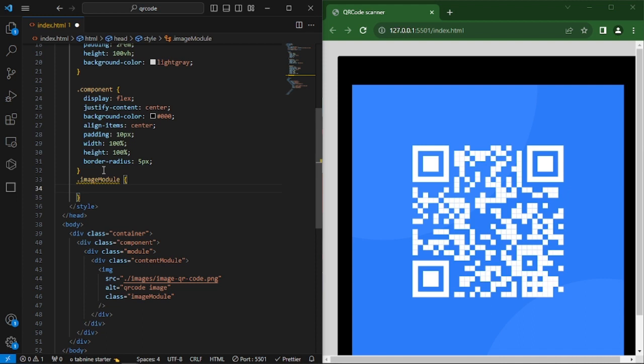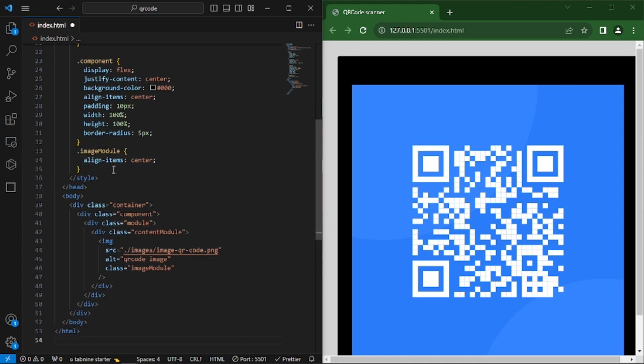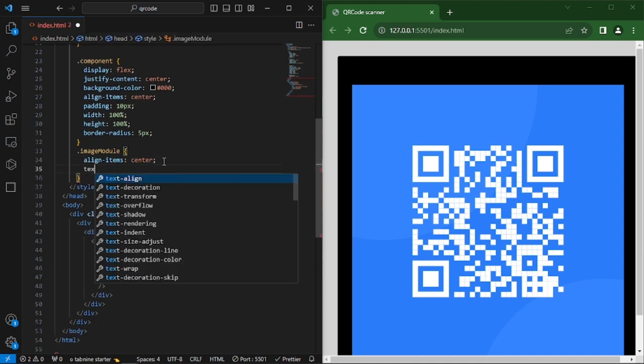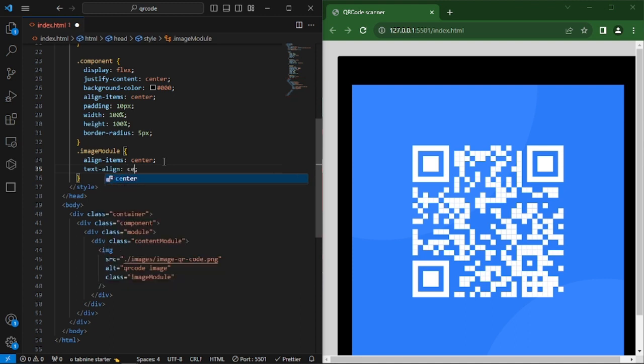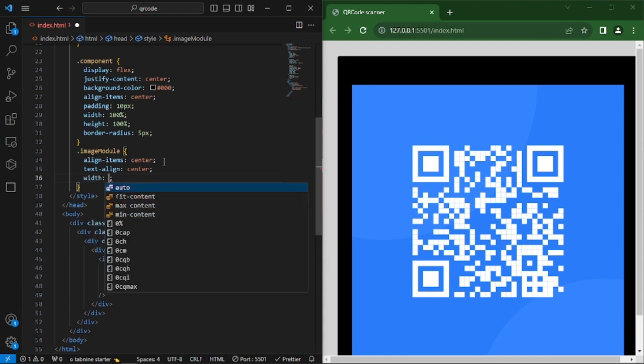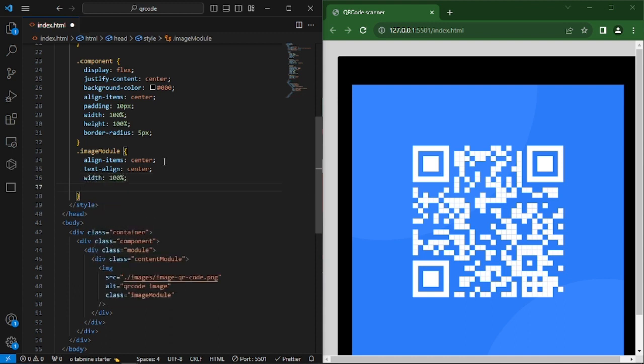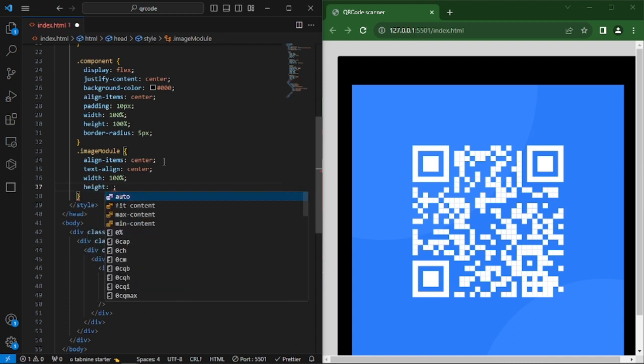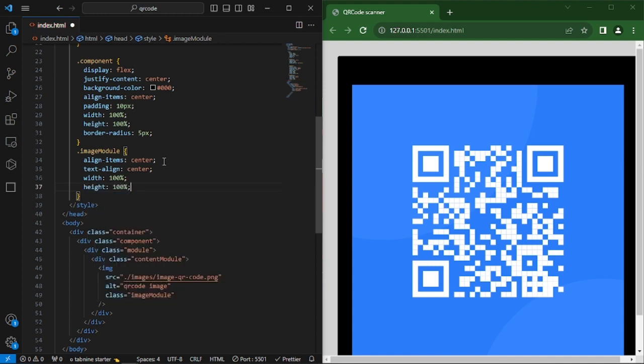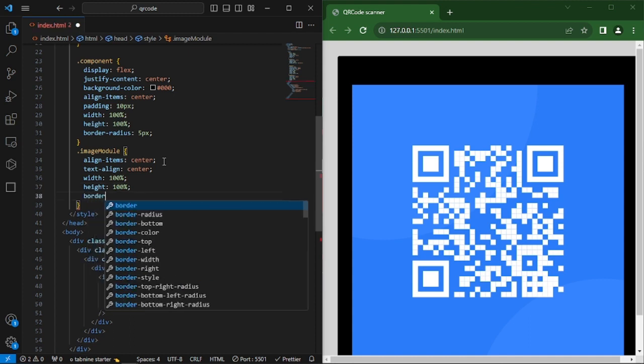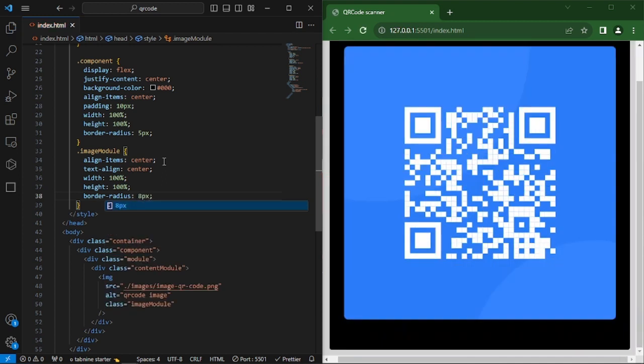For the image module, set align items and text align, a width of 100% and height of 100%, and a border of 8 pixels. Yeah, I think it's cool now.